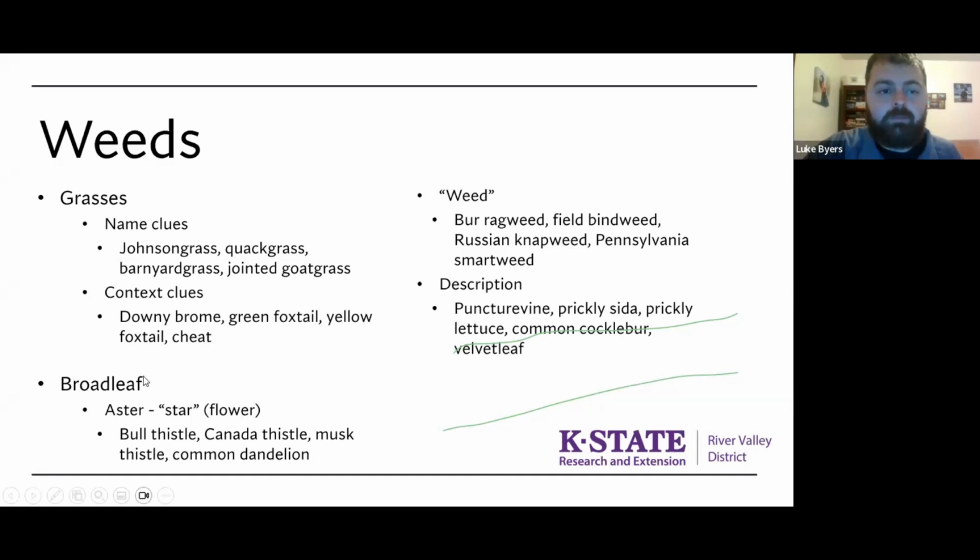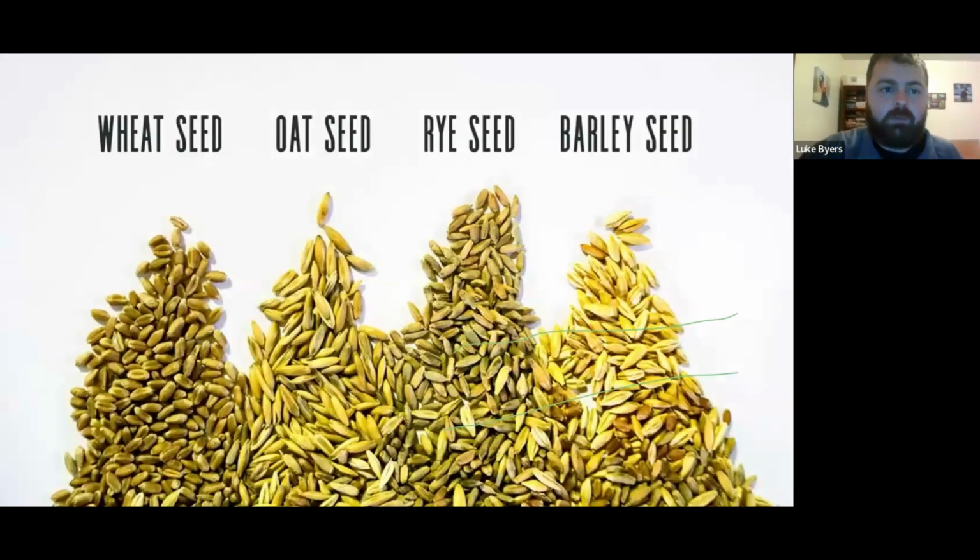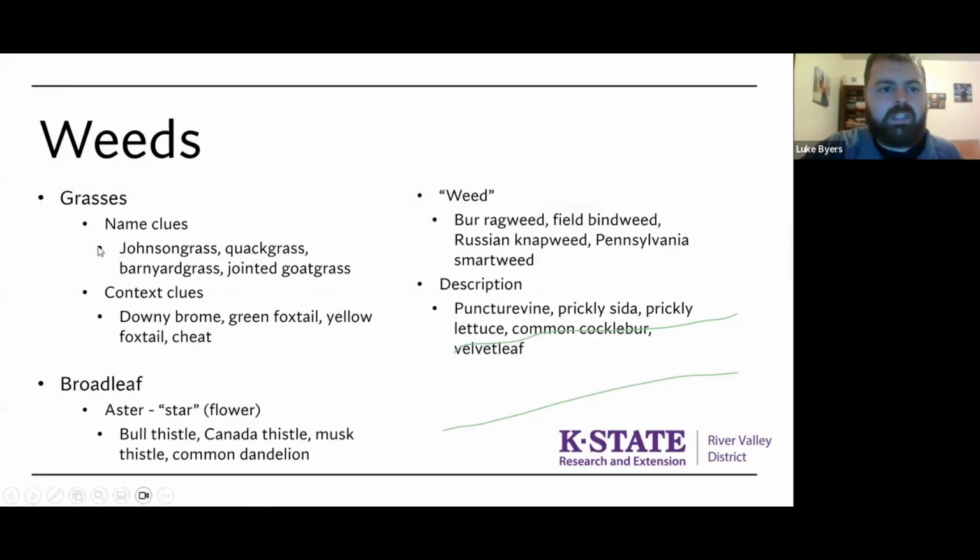Another side of it is you could have something like cheat. Now, what does cheat sound like? Well, it sounds kind of like wheat. Well, it's because it looks kind of like wheat. But the reason it's called cheat is because it's basically fake wheat. And how can you distinguish fake wheat from real wheat? Well, just like before, look at the seed. The plant that you're looking at doesn't have the same kind of seed that a wheat seed would have, but it has all the other characteristics of wheat, or at least many of them. Then you might be able to say, I know this is a weed because it doesn't have any forage quality, and it doesn't have the same kind of grain that we would see in one of our grassy crops, then perhaps it's cheat. So that's something to keep in mind as well.